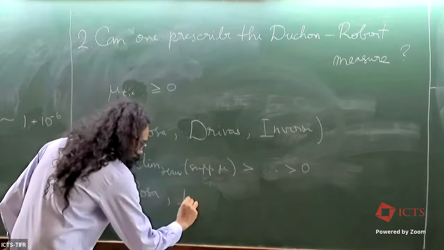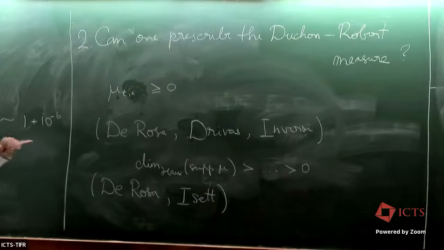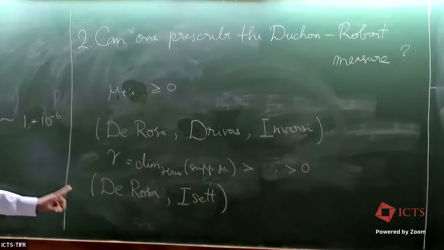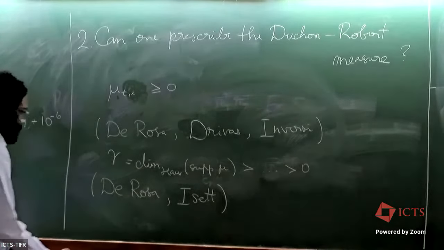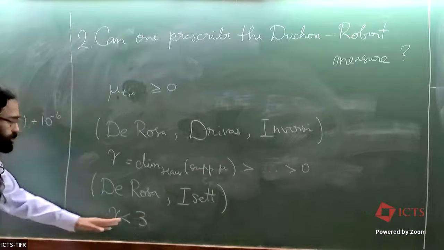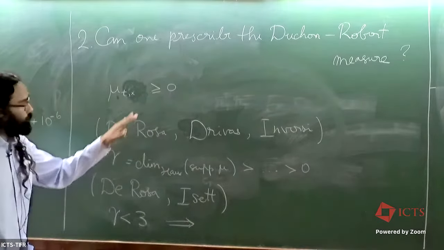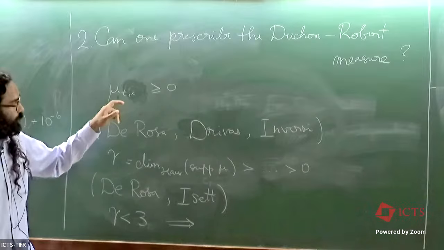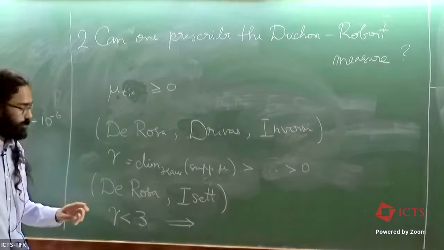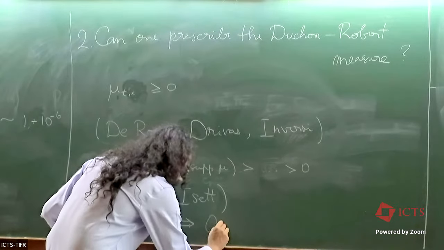And there's another very interesting result by Luigi De Rosa again, and Phil Isett, which shows that if, let me call this set gamma, if gamma is not the whole thing, so if gamma is strictly less than 3, in this case we are in 3 dimensions, and you have dissipation happening, so this is positive on some set of Hausdorff dimension which is strictly less than 3, then you must have intermittency. Then one must be intermittent.